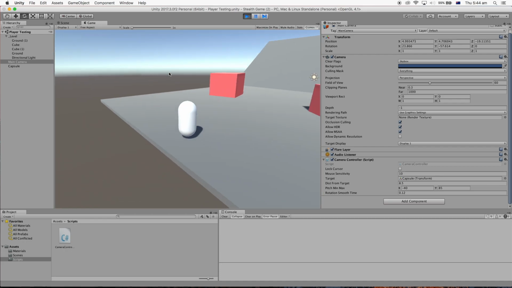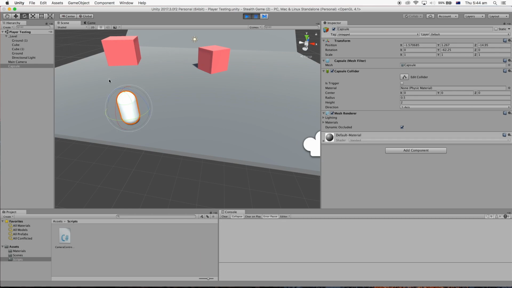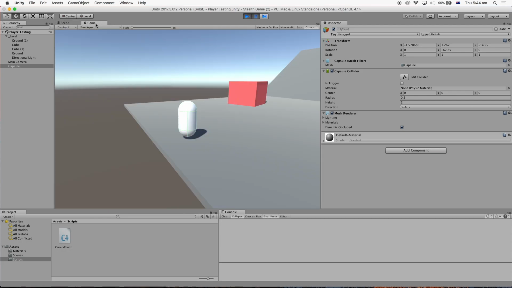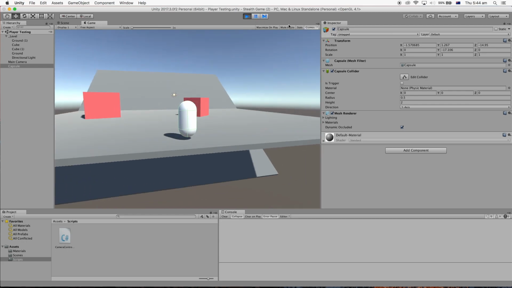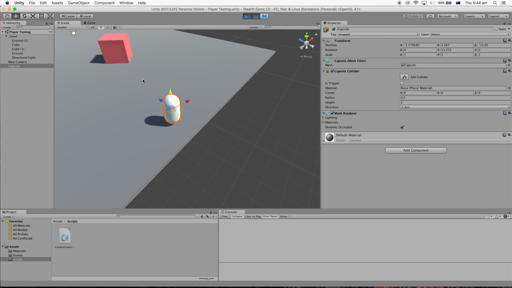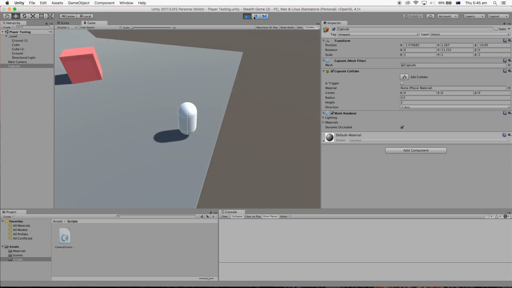And as you can see, if I face this way with my camera and I go around here and click on this, and click local, we can see that it is facing this way. So if I turn like this, okay, here we go, pause that, little shortcut, you can see we're facing this way, and that will just help heaps with our player controller, because we're always facing the direction of the camera.